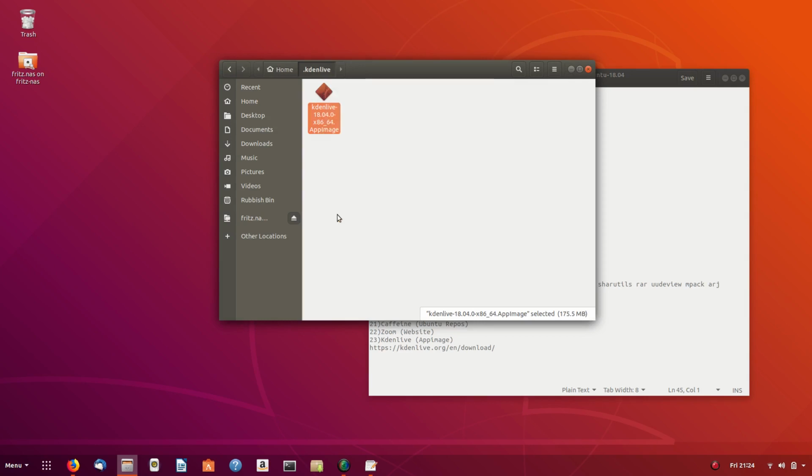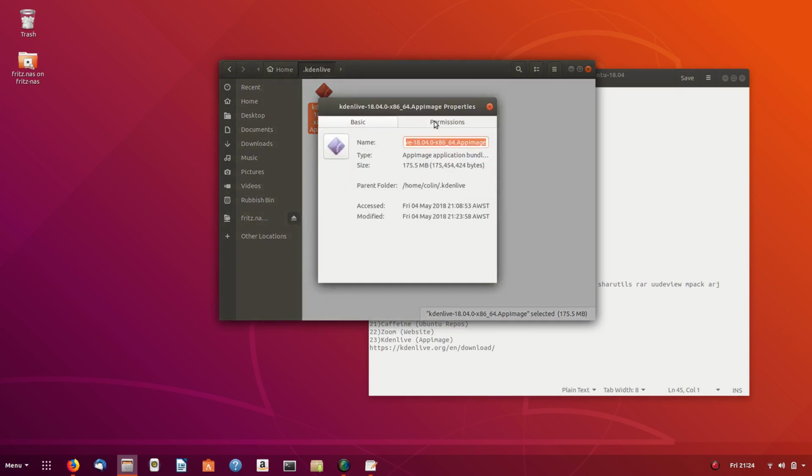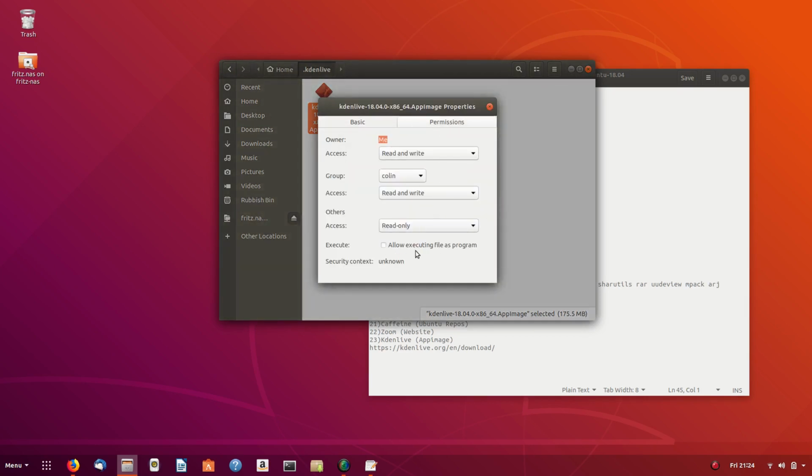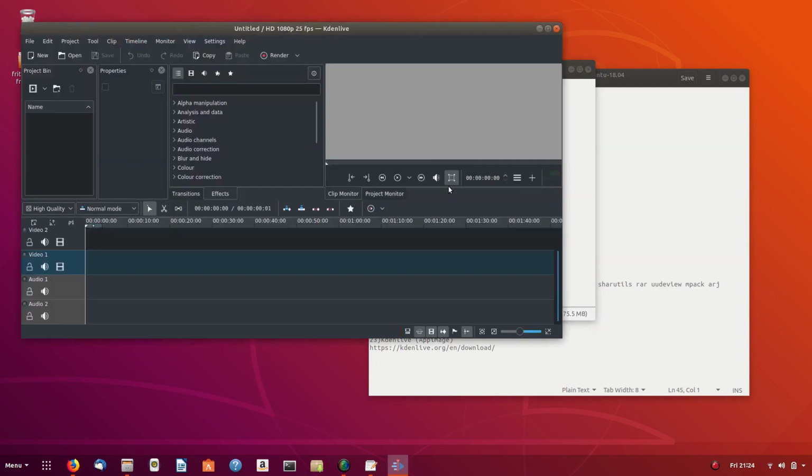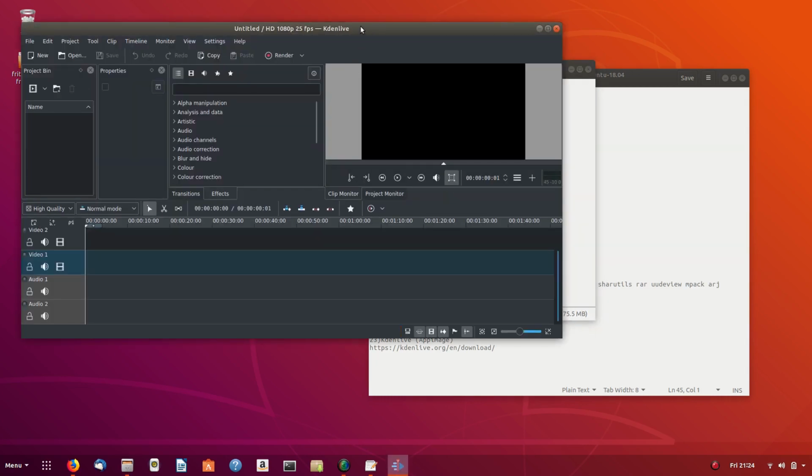Right click and go to properties and make sure that under permissions it's allow executing file as program, allow executing file as program. Otherwise it will not start. Then we can double click that and away we go.